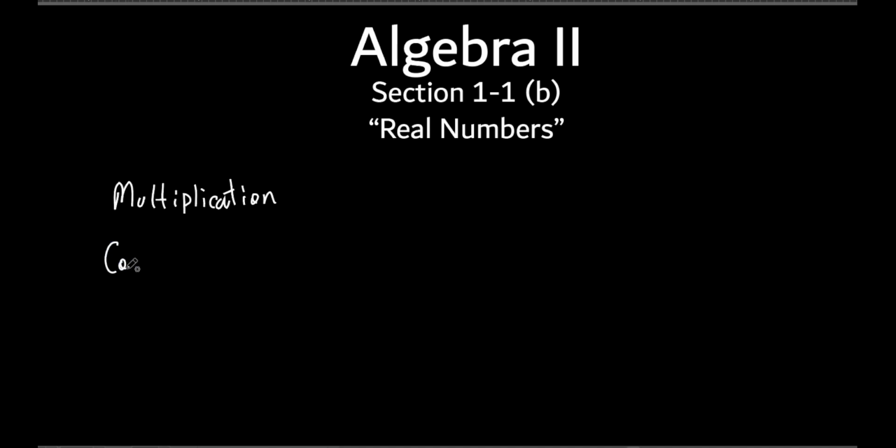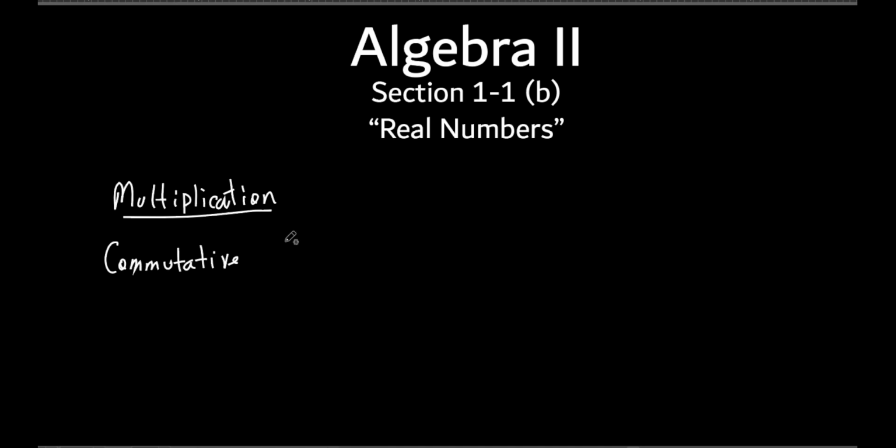Let's do that commutative property again. Do you remember the commutative property of addition? What was it? You should have it in your notes. A plus B equals B plus A. So the question is, is there a commutative property of multiplication? Which would mean what? A times B equals B times A. So does it matter what order you multiply things in? No, it doesn't make any difference at all.